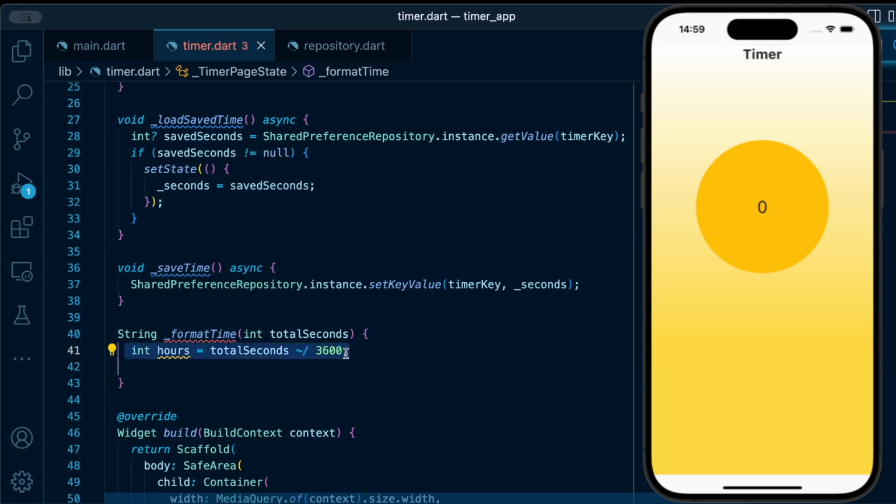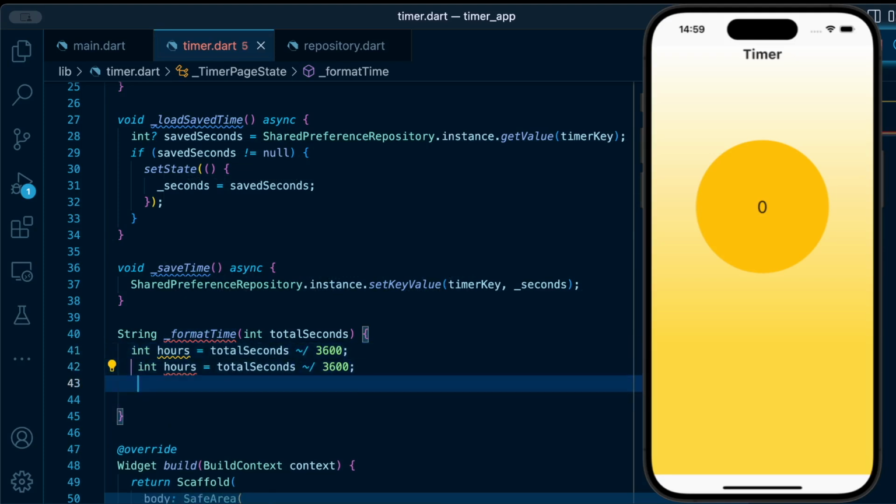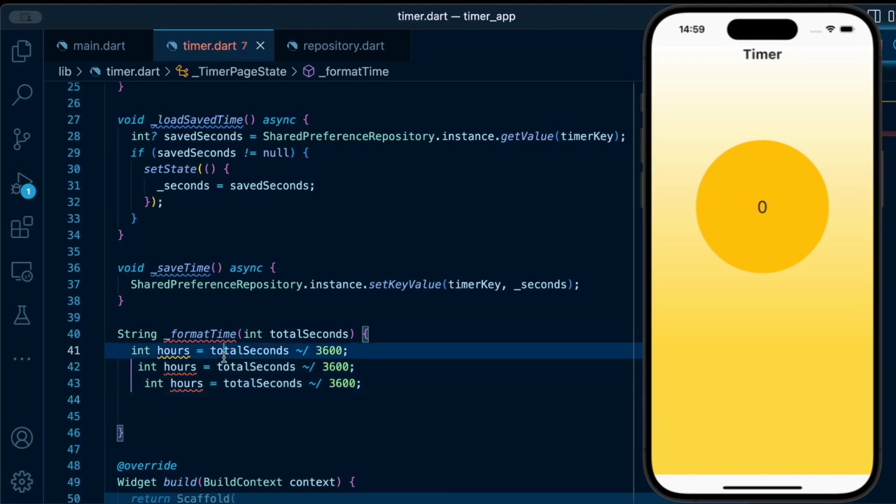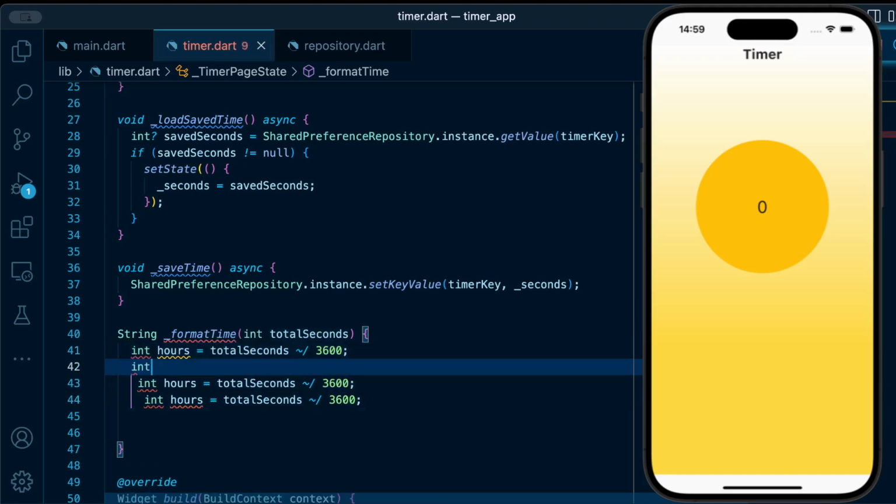Then let's do the rest as is. So we'll have hours, minutes. We'll have a variable that will pick the remaining seconds, which is equal to the total seconds modulus 3600.